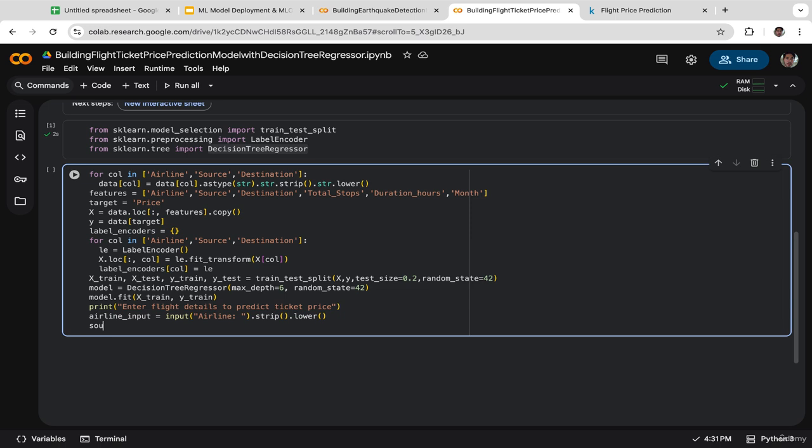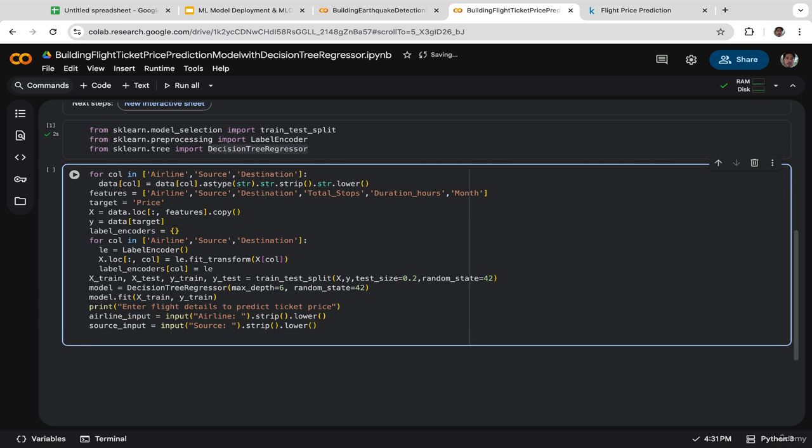Next, we are going to ask the user to enter the source city. Let's create a new variable. I'm going to name it source input. And we are going to do the same thing. We are going to convert this to lowercase. So let's add .strip.lower. Next, we are going to ask the user to enter the destination city.